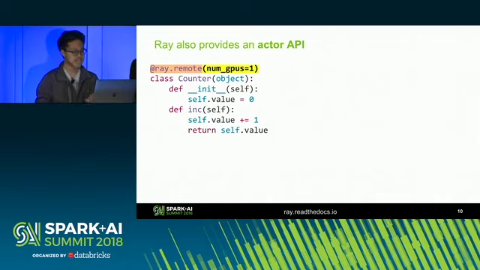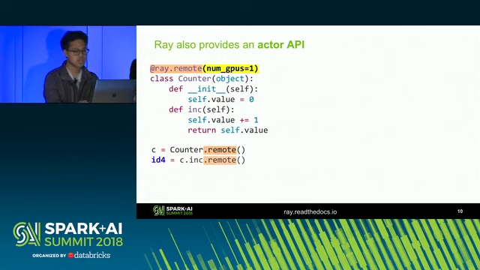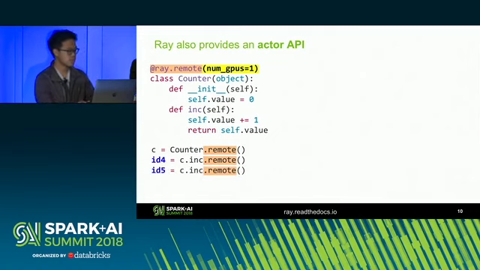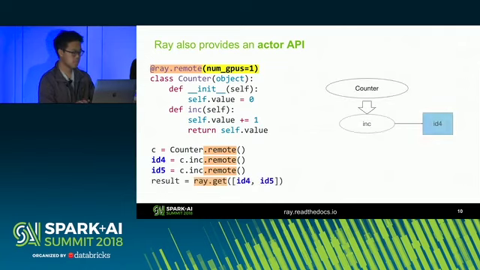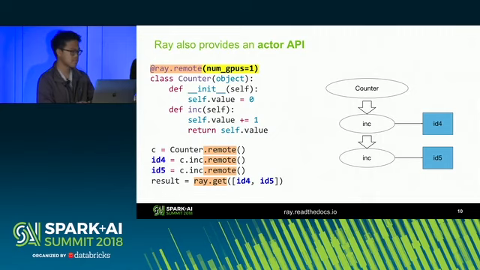Again, similarly to tasks, when these actor methods are invoked, they'll execute asynchronously and eagerly while returning a future. In the example on the screen, we increment the counter twice, and we can then call ray.get on the futures that each actor method returns. At the end of the day, the actor methods should return the values 1 and 2, which represent the stateful incrementation of the actor state.